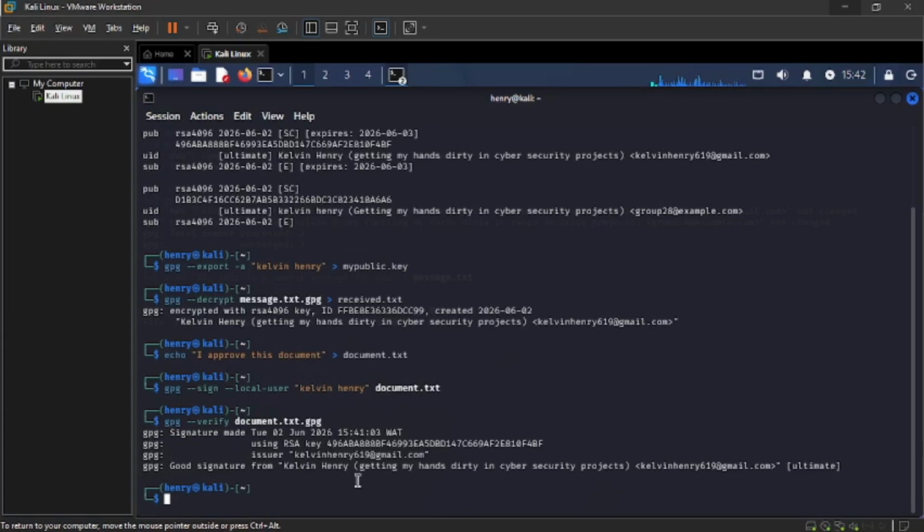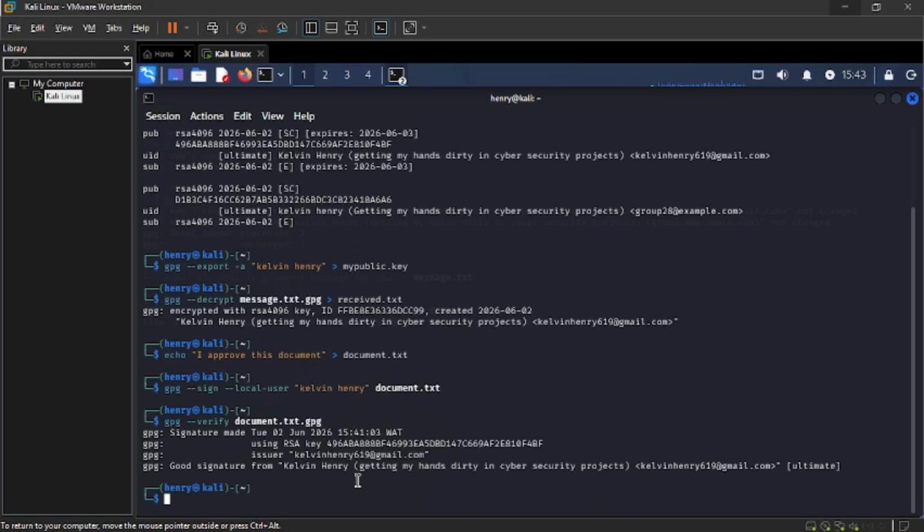So if you do your own and it does not show good signature from this person, then you write your comment, that's if you provided the comment previously, then your email address, then you have to do it again. It must say good signature.